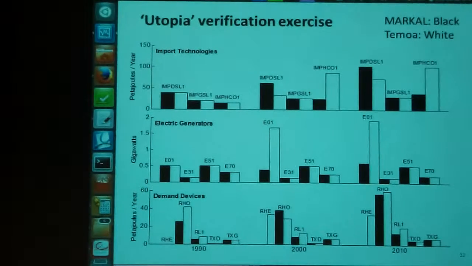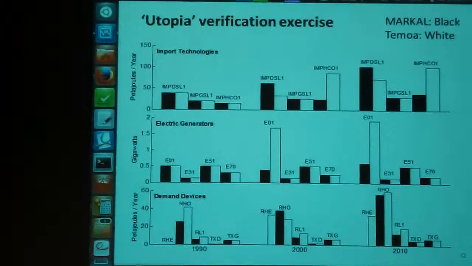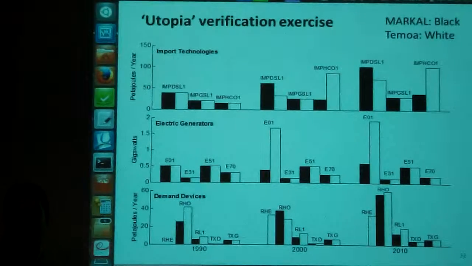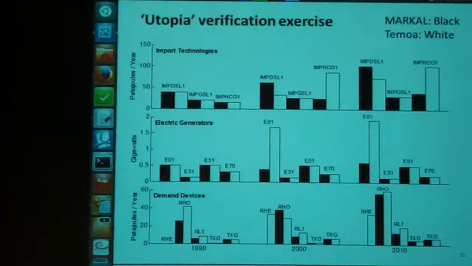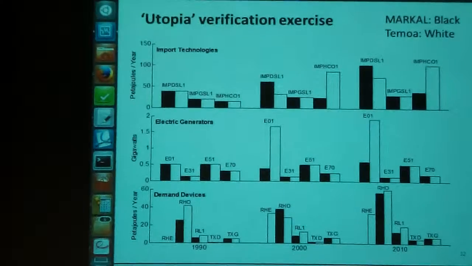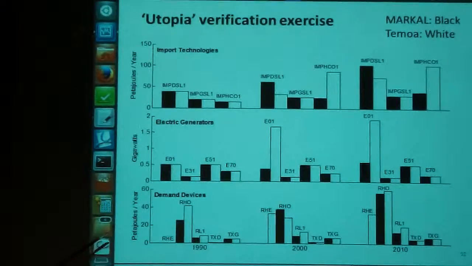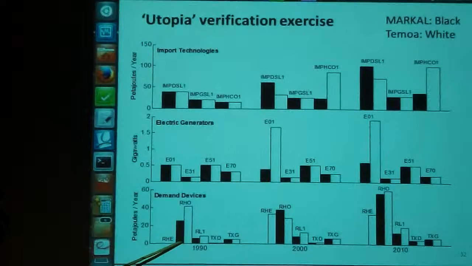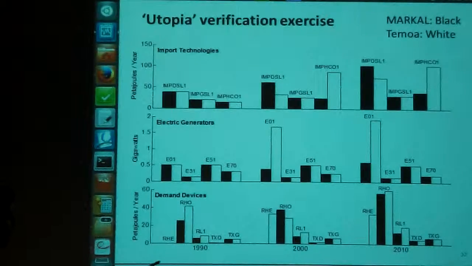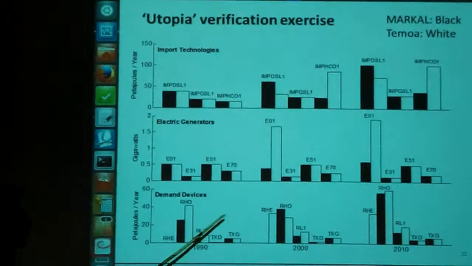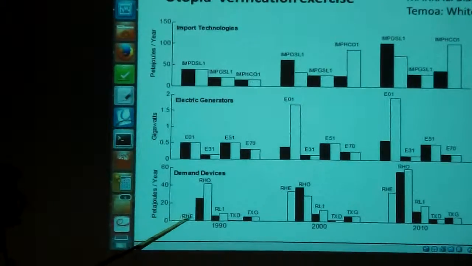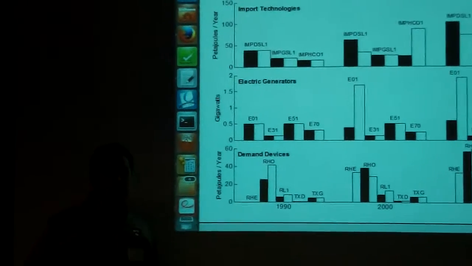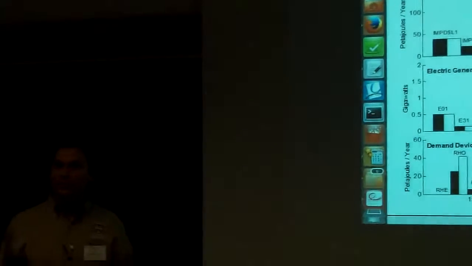This is one of the results from our 2013 paper, and what we did was a very careful verification exercise where we used a data set that's packaged with the Markal model called Utopia, and we tried to very carefully replicate the exact result that they got, and we found something very interesting. The Markal results are in black, our results are in white. It doesn't matter what the labels are here. There were 3 time periods in the model. This is showing petajoules per year of installed capacity. Don't worry about what the actual technologies are, but the bottom line is that the results didn't match.